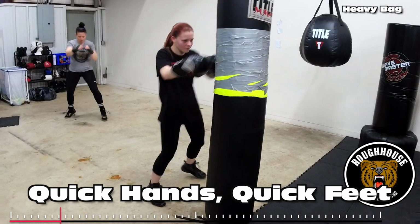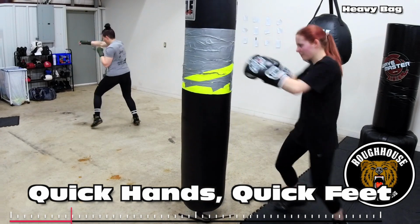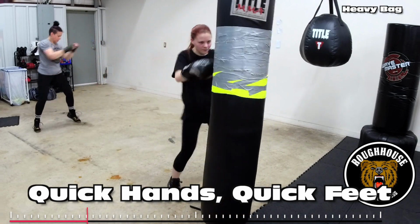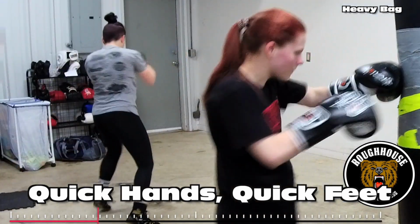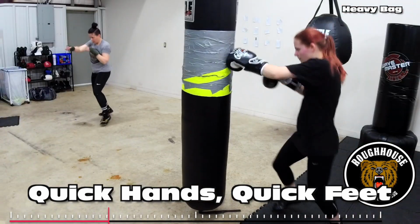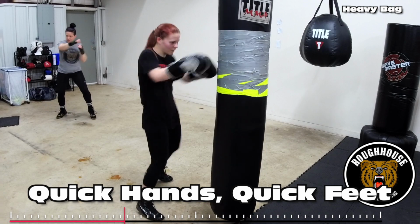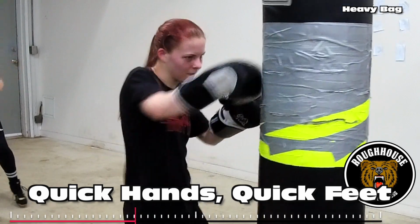Circle the bag clockwise, making sure your feet aren't crossing or coming together. Switch directions. Stay in one place. Quick hands, quick feet. When I say go, 4 power hooks. Go. Quick hands, quick feet. Go.